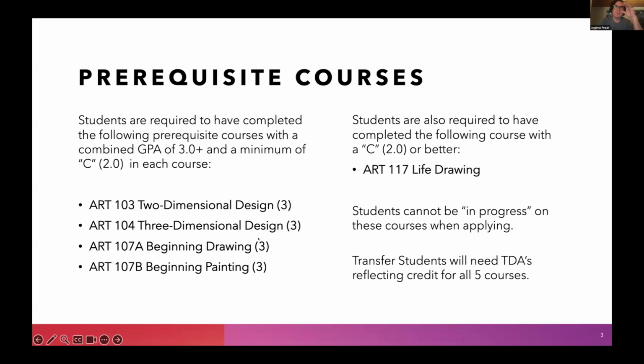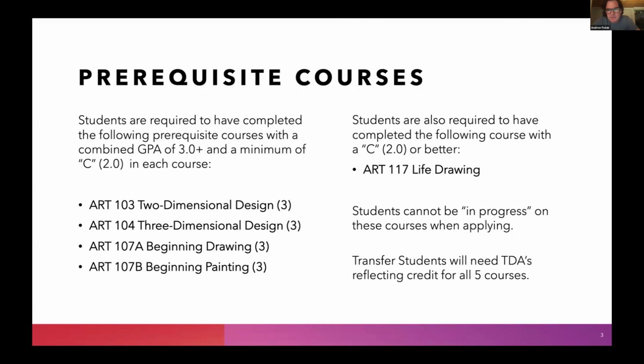And then what that means is that combined, you need to have above a 3, and you need to have passed the class. So you have to have a C or above in any of those. So if you have like an A in one, an A in another, and a C, and then another A, you would be above a 3, right? So you just have to think about that math for those four courses. Sometimes students take courses at other schools. Sometimes students take courses here. It just gets to the eventual total for all those.